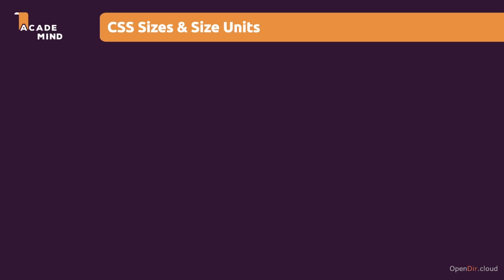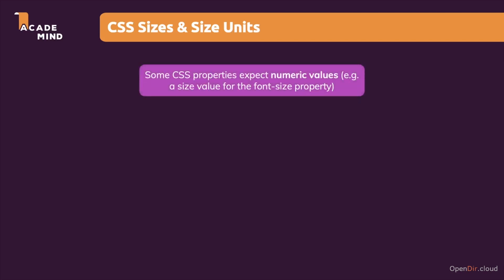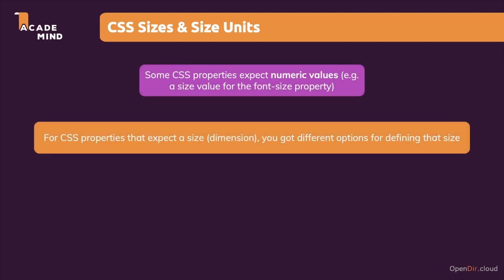We did learn about a lot of different kinds of CSS values already, for example colors, but also something like center or left for text alignment, but now we want a size. When it comes to that, we need to provide a numeric value, and there we got different units which we could use, because we can define sizes with different units. Just like in real life, where you can also measure a size in centimeters, in meters, kilometers, inches, there are different units for measuring one and the same thing. And it's the same in CSS. There are different units with which you can express your dimensions, your size in this case.